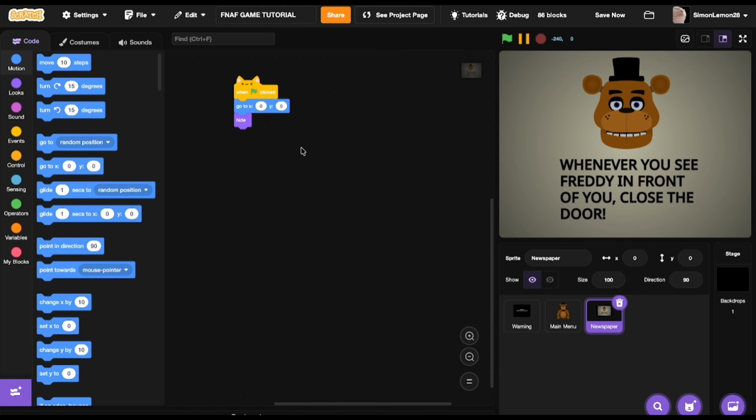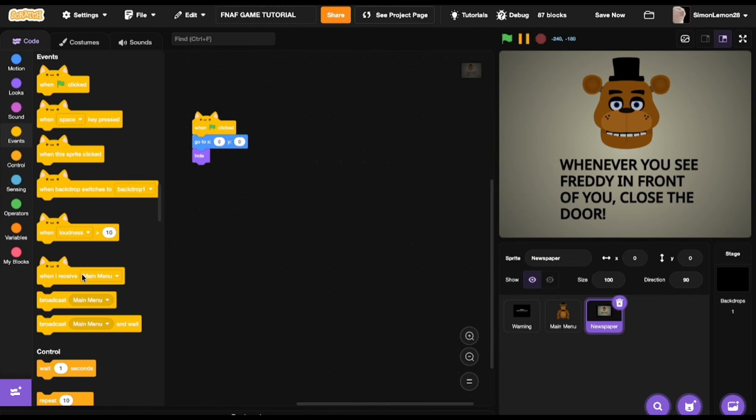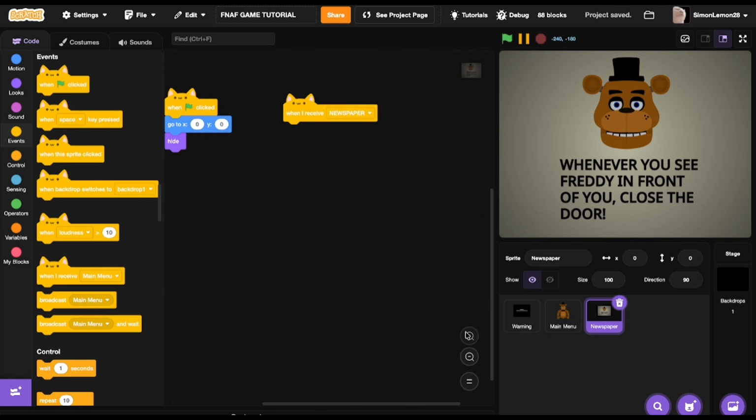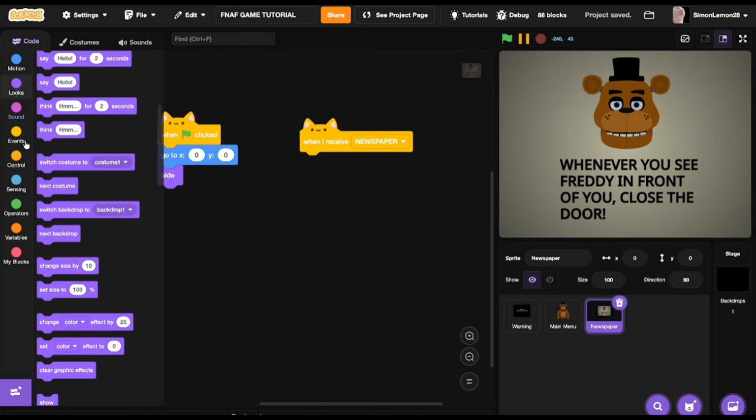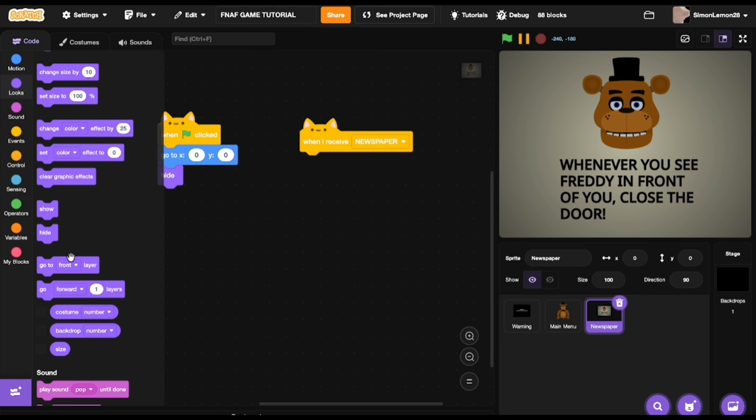So when the green flag is clicked, hide, go to x0, y0, and when I receive newspaper, we will set the ghost effect to 100.